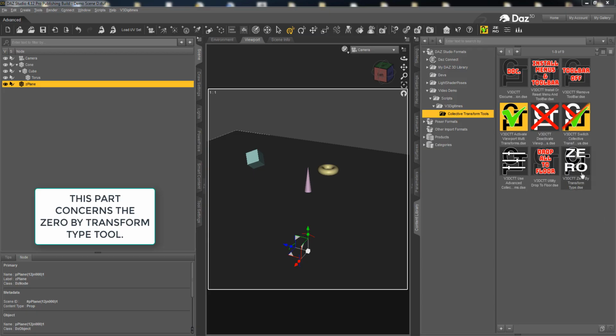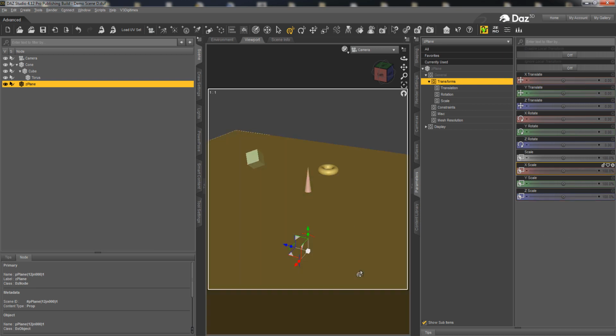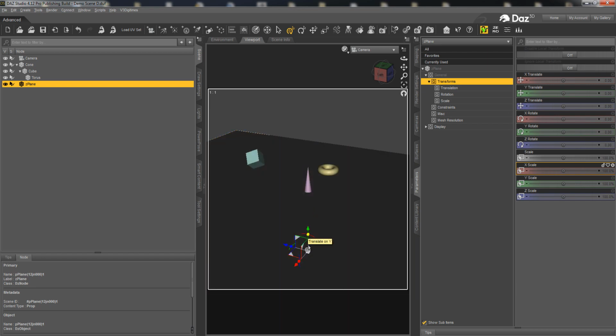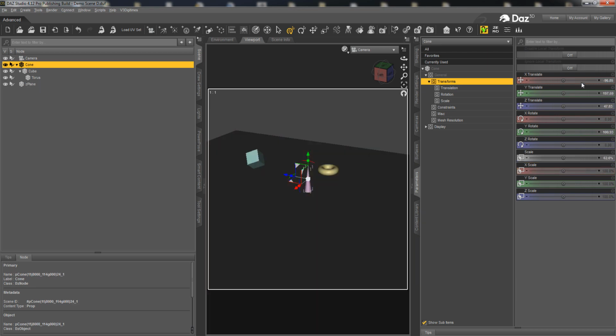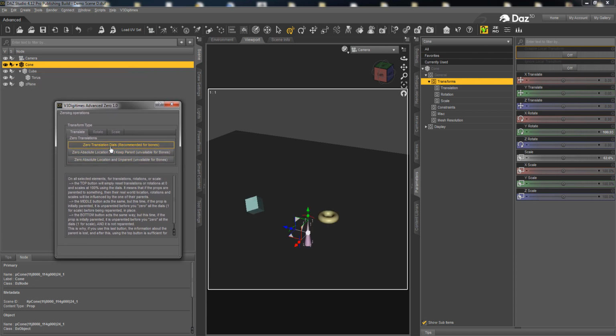Now let's have a look at the zero tool that you can see here, that you will also find here. All right, because I'm going to go to the parameters to see the transform. So here's the base plane that I put in the scene to have as a reference. The zero, we see it's here, it's the absolute zero of the scene, and the cone is not on this zero. So if I want to place it on the zero, I click here and I click on zero translation dials, and it puts it on zero, because the translation dials came to zero.